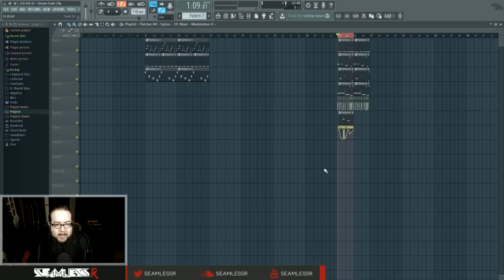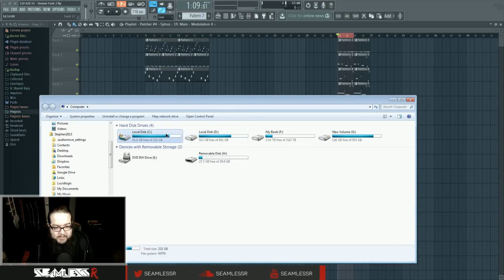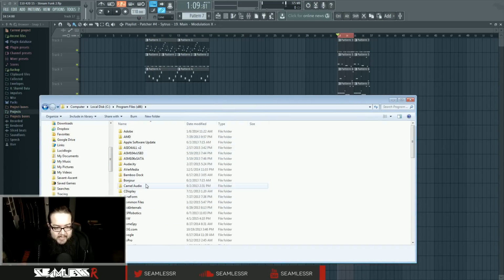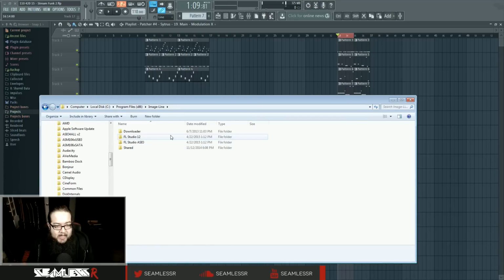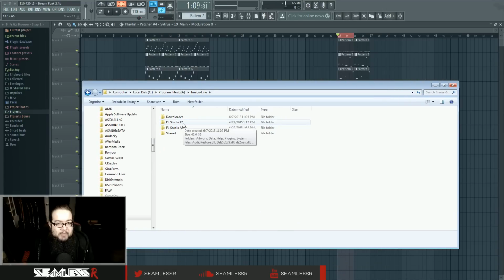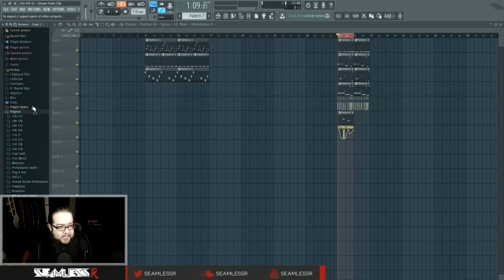I would like to point out that when you're installing FL12, the way that I did it is that in my FL11 install, which is in Program Files x86, Image-Line, where it says FL12, I literally just renamed the thing FL12. And then when I installed FL12, I let it run into the default directory, which is right here. And so it installed over everything about FL11, but all of my projects and all of my samples are still right where they're supposed to be. And everything worked. I opened up this project and it did its job. I didn't have to worry about anything being weird. In case you wanted to know that you could do that when you're installing FL12.